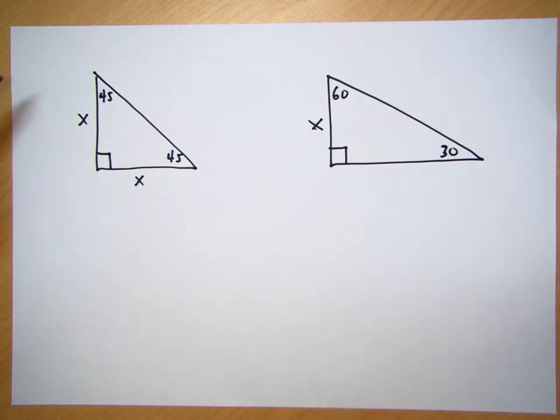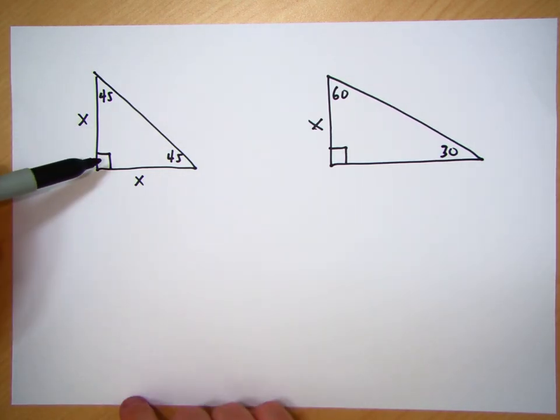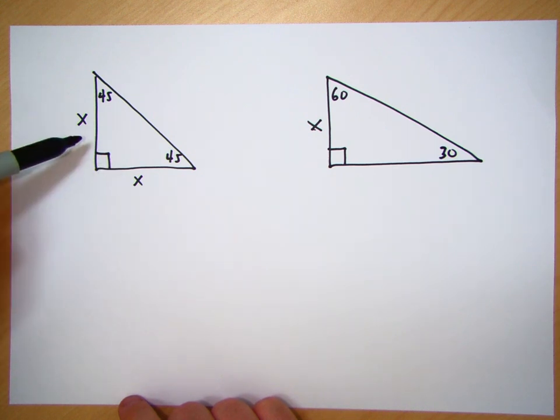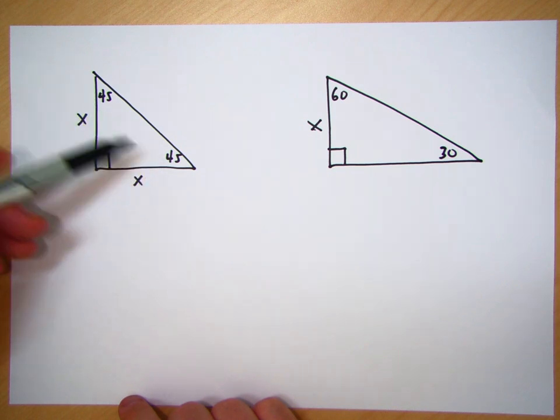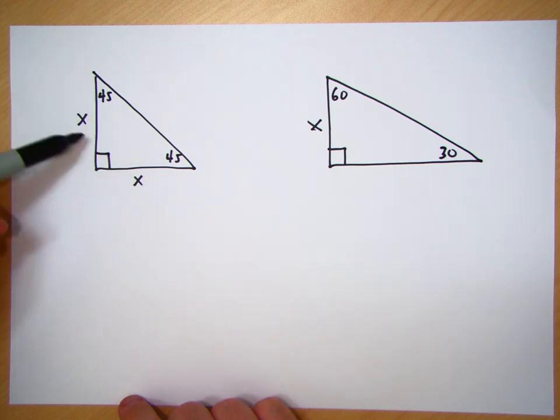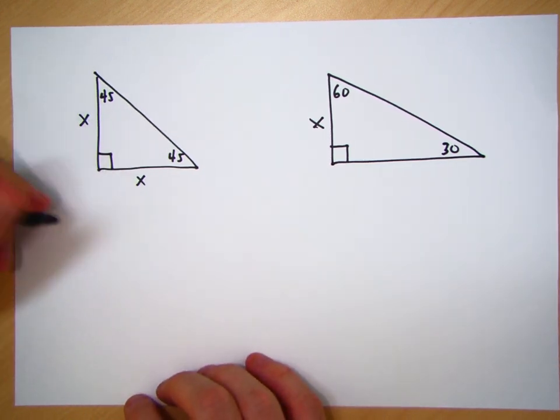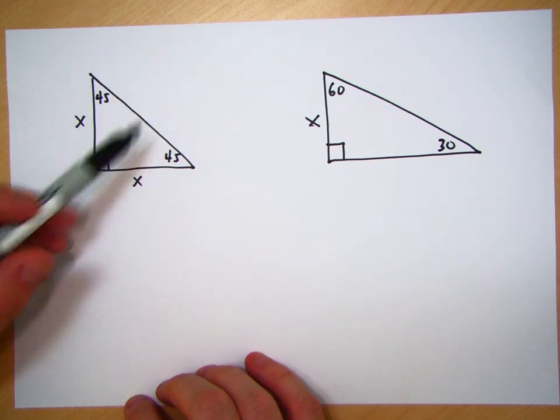Alright, here we have two special triangles, the ones that we've been dealing with. The first one here is isosceles, and it's going to be 45 and 45 degrees, which means that the opposite sides have to be the same. Something that comes out of this is that if I say, let's find out what the hypotenuse is over here.